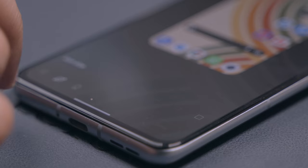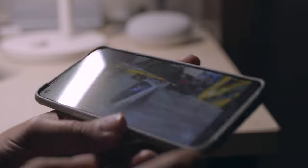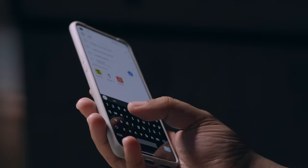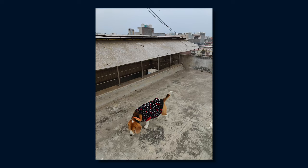As for what shows on the display, it is OxygenOS 11 based on Android 11 with ColorOS code infused into it. I have always loved OxygenOS, and I'm going to take my time to be okay with all of the ColorOS-ness this phone has and the future updates that will bring even more of that. With the Snapdragon 888 and the 12GB of RAM on my variant, it has been as snappy as it can get, and I've been able to zip through tasks easily. The new vapor chamber cooling system definitely seems to be doing its job, as the phone has been handling the 888's heat a lot better than my experience on the 9 Pro.